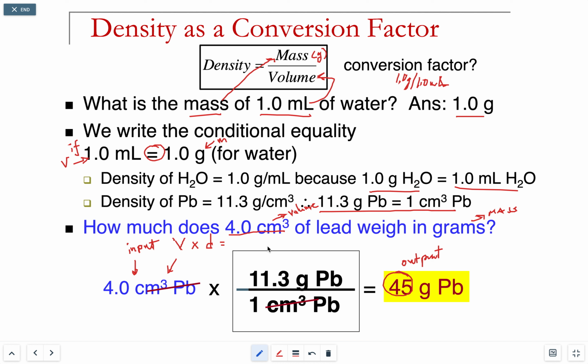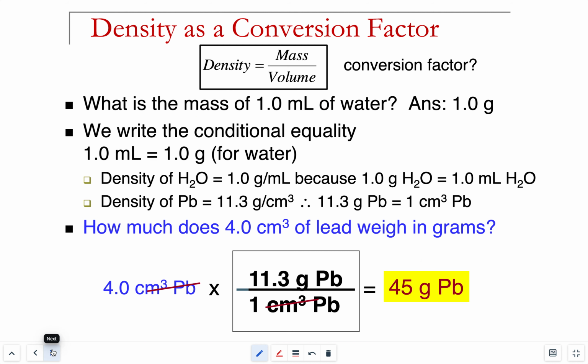And what do we get out? The mass, which I'm going to write as small case m. So we have an equation. Volume times density equals mass. It's something we could memorize even if we wanted to, right? But I'm going to show you on the next slide that's not something you're going to want to do.